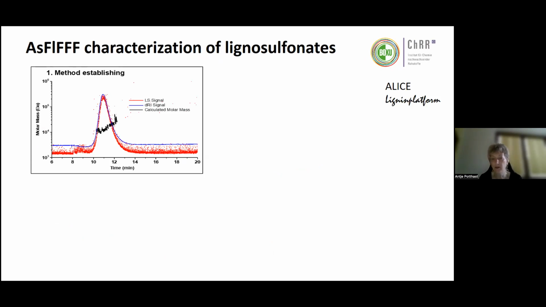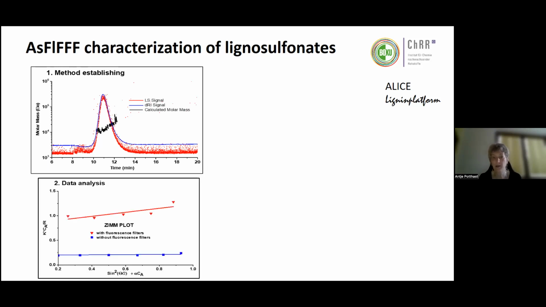If you have ever seen a lignosulfonate coming out of a SEC, it looks complicated. And it doesn't look complicated because the lignosulfonate is complicated in its molar mass distribution. It's complicated because you have interaction with the column. So it's artificial, it's artifacts. A lignosulfonate also has a Gaussian distribution. You see that here, because usually the resolution of fractionation is almost as good as for SEC. So that should ring a bell when you do size exclusion chromatography for lignosulfonate in an aqueous solvent. Please be very careful. If the distribution looks super complicated, if you get a lot of peaks, it's not very good resolution. It's interaction with your column material.